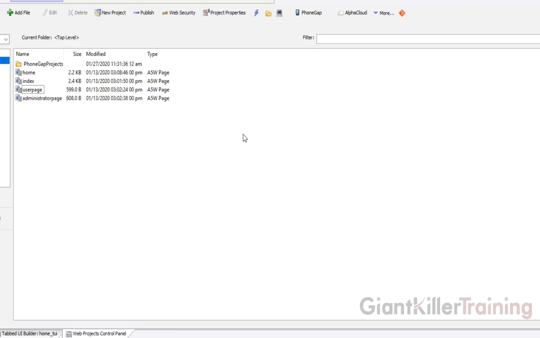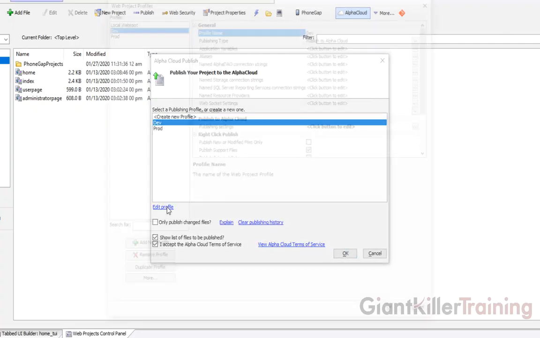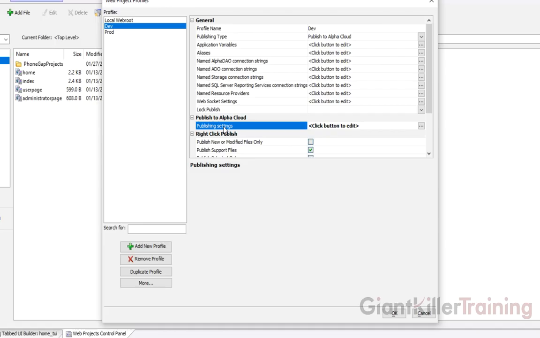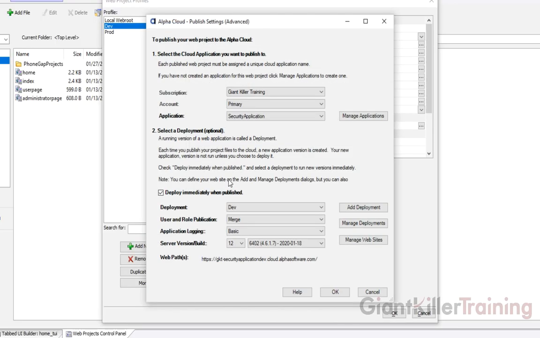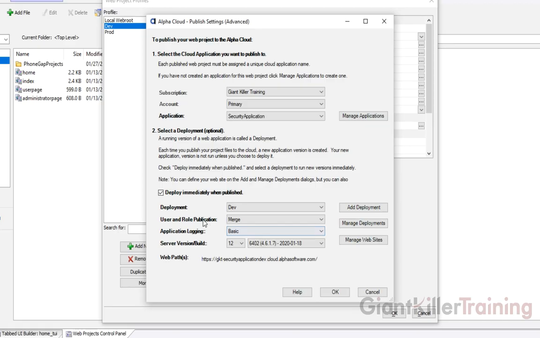So if I want to modify that behavior so that any changes to my local security are reflected, I click Edit Profile, go to my Publish settings, and here I would say Replace, and now from then on, it's going to basically take an exact mirror of my local information and place it on the cloud, which you may want for development purposes. And this is remembered, so each time you now publish, it's going to use these settings. I tend to use merge unless I want to do a refresh kind of up to the cloud from that standpoint there.